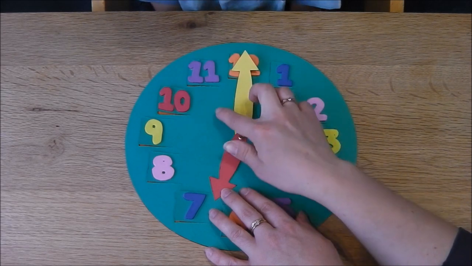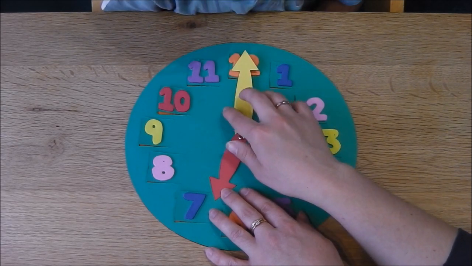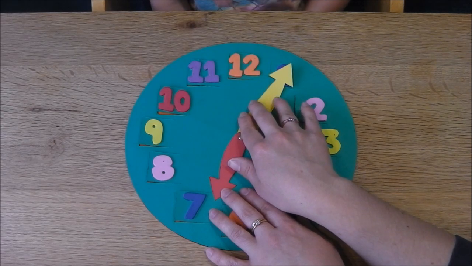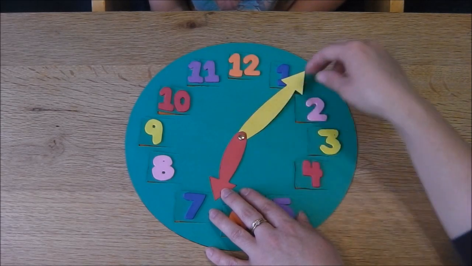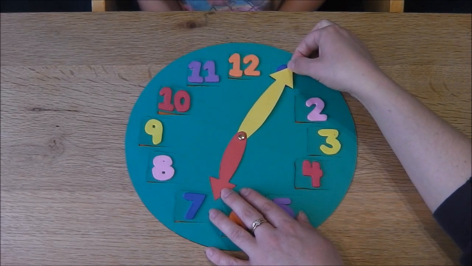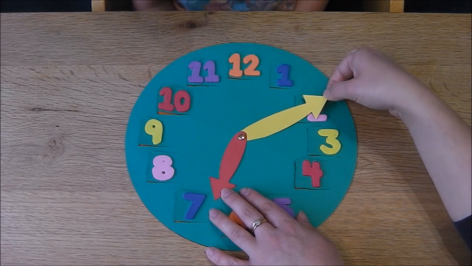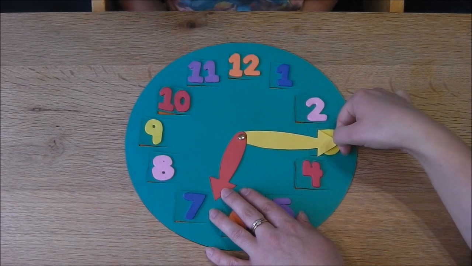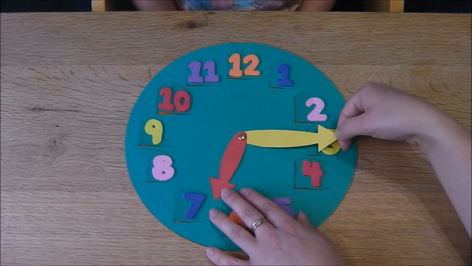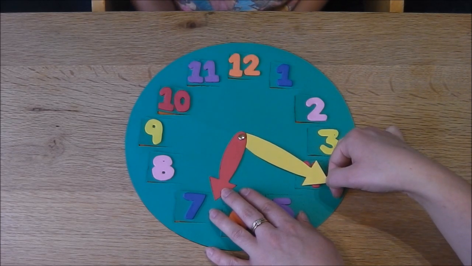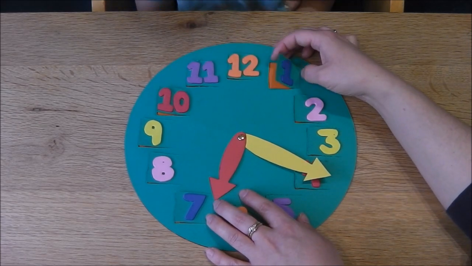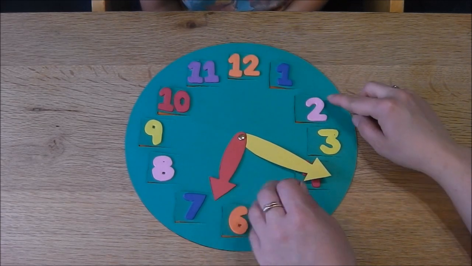But what's the number? 12. So the yellow hand, every time it goes to the next number, that's another 5 minutes. So that would be 5, and then 10, and then 15. Because it's 5 more minutes each time it goes to the next number. So that's what we're going to write underneath the doors. We're going to write the minutes, because that's its secret meaning.